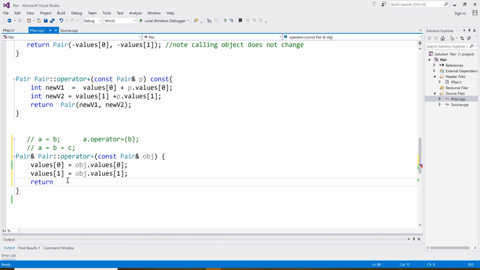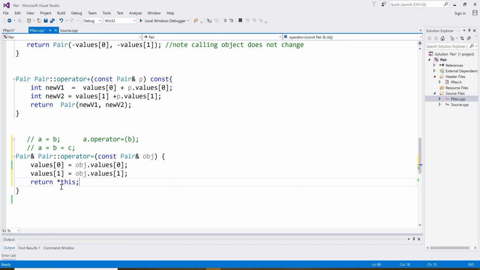If I want to refer to my calling object from a method inside of a class, I say this is a pointer to my calling object, so star this, dereferencing this, is my calling object.